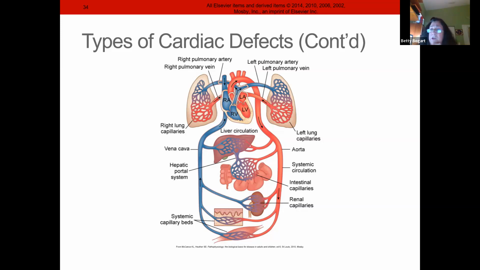Well, wouldn't you check pulses? And we do check pulses on newborns, the dorsalis pedis and the posterior tibial. Those pulses are going to be weak or non-existent, depending on how much blood flow is blocked. That's the first thing you see. Another thing we do on newborn babies is we do 4 extremity blood pressures. So if you have decreased blood flow going down to the lower extremities, your blood pressure is going to be lower. It's less blood flow.